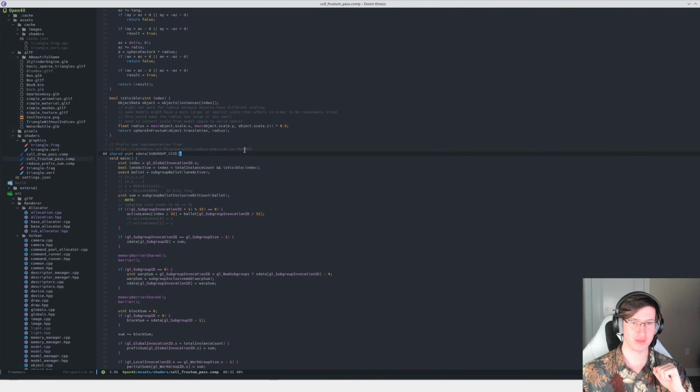But anyway, to get back to this, yeah, so translation, rotation, scale. Going over all the channels in the animation, there's the translation outputs.